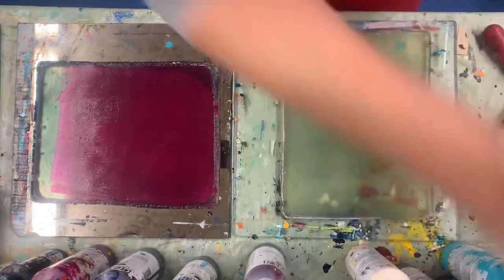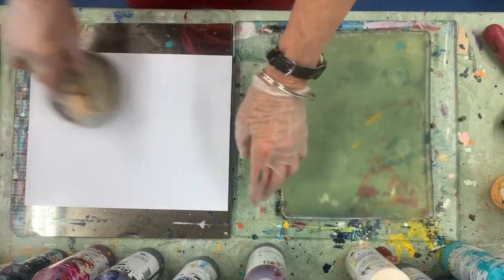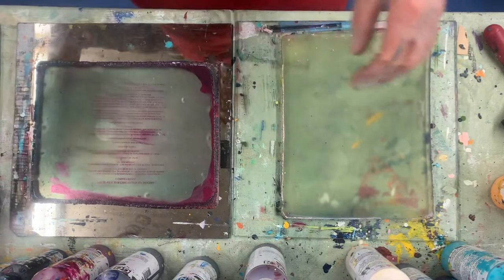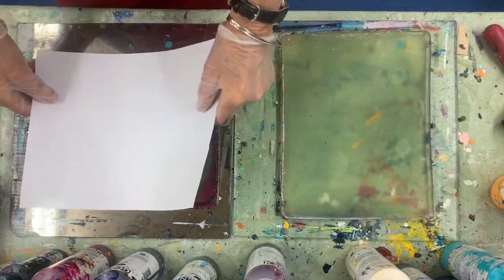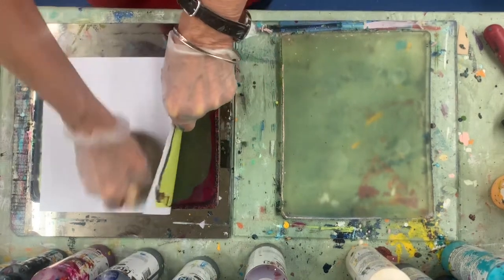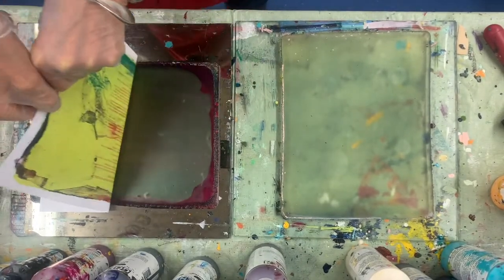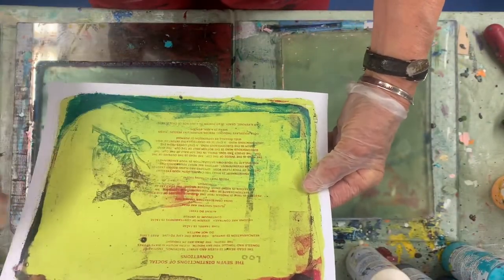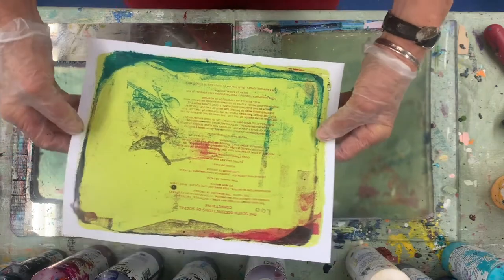And when I do these, I use the paint fairly thick. And the best thing to transfer, I have to say, is type, because it's just high contrast. So I'm putting that on the more empty side of this sheet. And here we go. So I have the writing, and you can actually read it. And these two little images, the bird and the caterpillar. And that's, I'm going to call that a done deal.